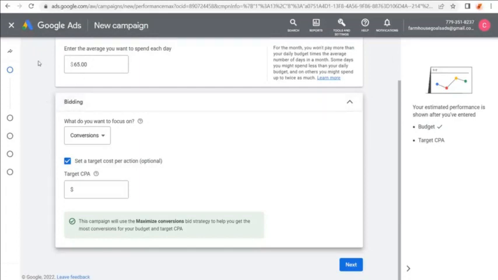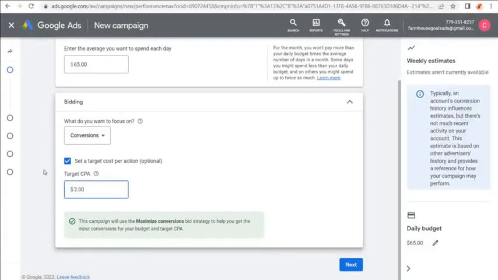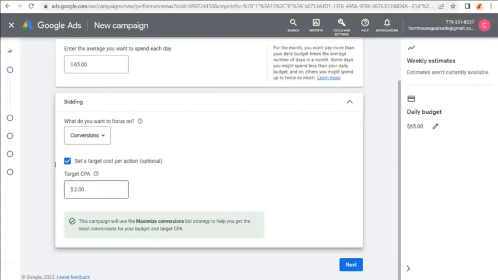So if you want to create a separate bid strategy, depending on the performance that I'm seeing, I'm going to try to use my bid strategies to really drive the most conversions at the lowest cost. I mean, if I'm spending, let's just say $2,000, $3,000, $4,000 a month, I want to drive as many conversions as possible as I can for that budget, because that means more revenue for my business. So we want to focus on conversions. We'll set the same exact target CPA. And what we can do is adjust this as we see what our performance is. So we're going to click on Next.